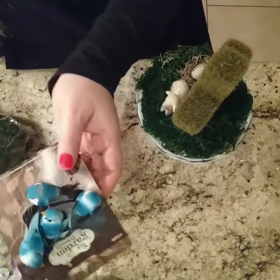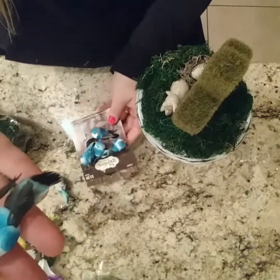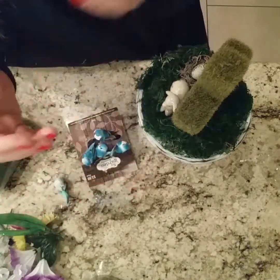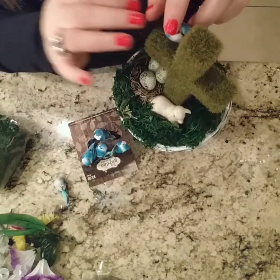Purchased these finches at Hobby Lobby, and they come in a pack of 6. I'm going to place the bird right there in the corner.